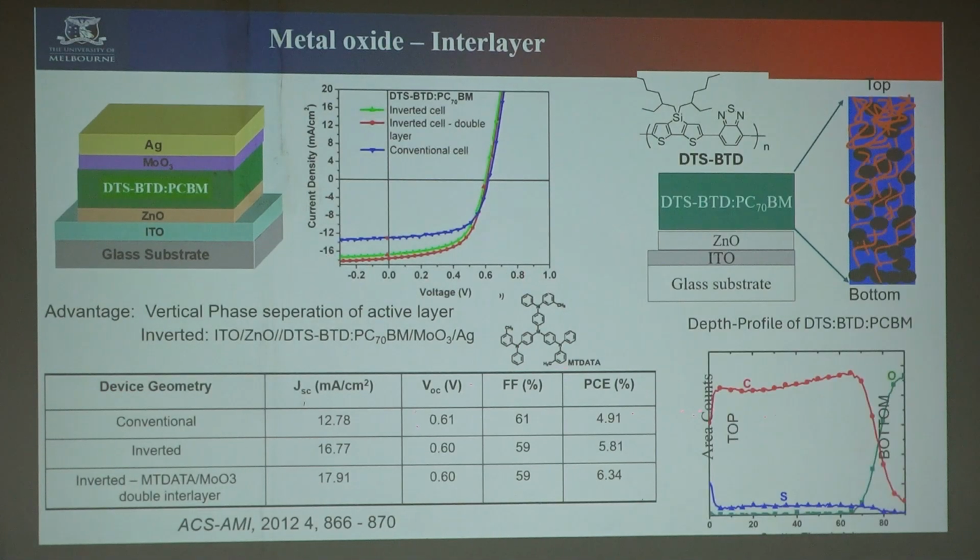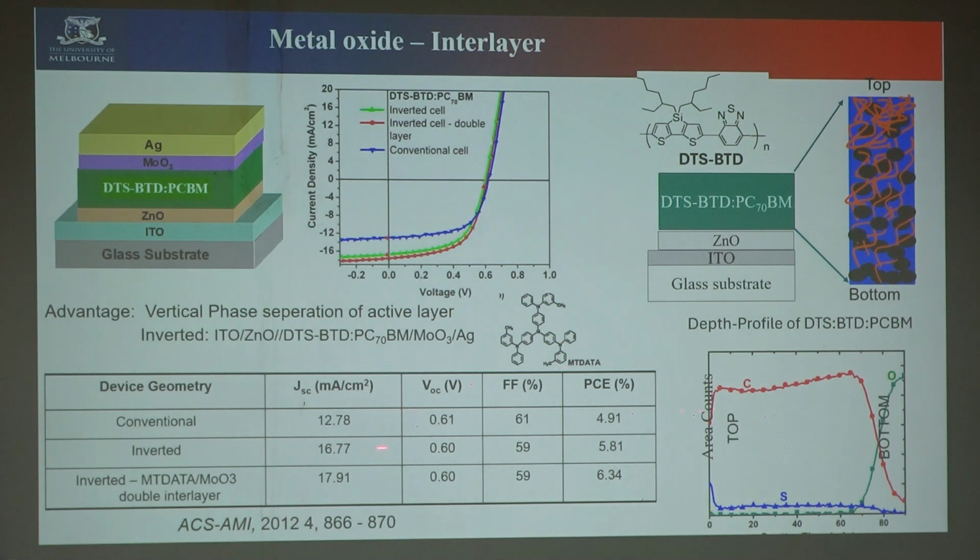Okay. Next case is we are seeing how, with some of the materials, we made devices with a standard regular architecture. I said if you extract a hole from the bottom side, it is regular architecture. If you extract the electron from the bottom side, it is called inverted architecture. Here we fabricated devices with the same material in the conventional and the inverted architecture. When you go for inverted architecture, the current is increased from 12 to 16.